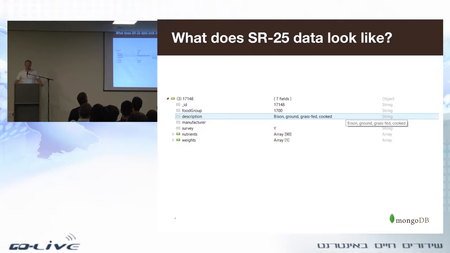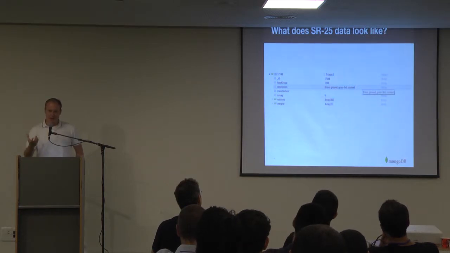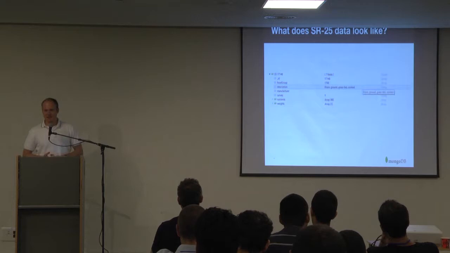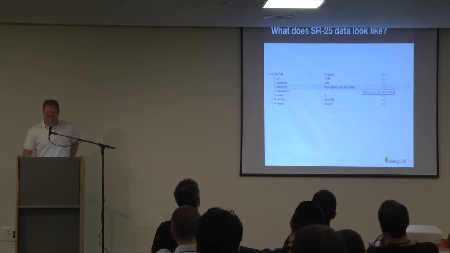A food item is something that you might expect. It looks like this. There is bison, which is a nice type of meat that I like to eat. It has a description. There's an associated ID and food group that come with the data set, but mostly what's important here is that each food item has a human readable description that is unique. In addition to that, there is an array of nutrients for that particular food and an array of weights, which are common serving sizes for that particular food. So you don't have to estimate how many ounces are in 1 cup, or deal with all of the conversions.